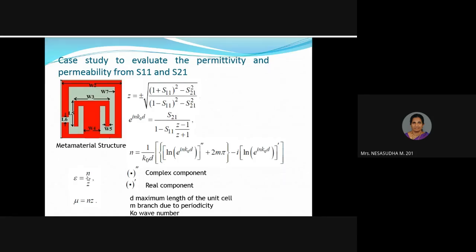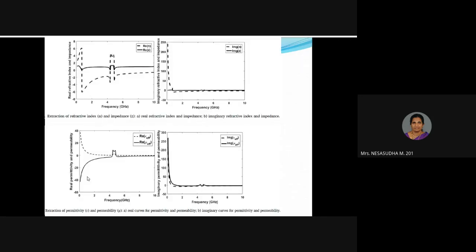Once the antenna is designed, next we have to analyze this. See this diagram. Now we know what n, mu and epsilon are. We have to analyze all this with respect to frequency. See the first diagram. Here, this is the real refractive index and impedance, the real value of n and impedance. Both are compared. Here n is the dotted line. So n is coming negative here. We are not checking the impedance, we want only n. So here n is negative.